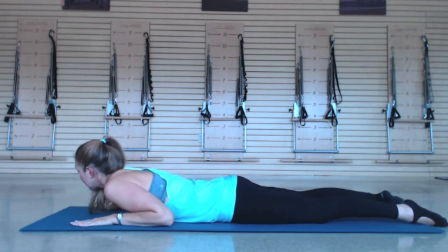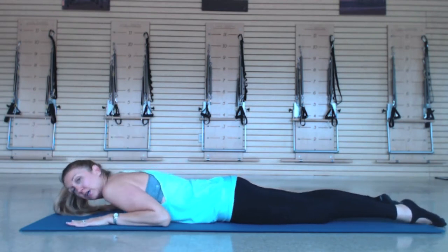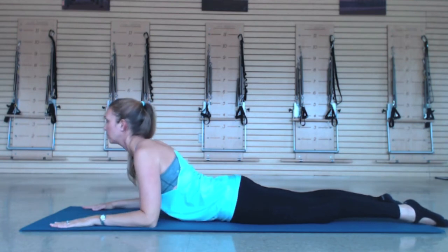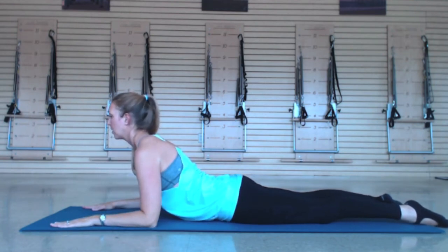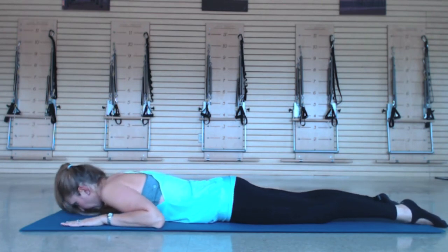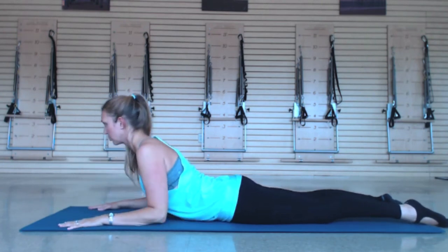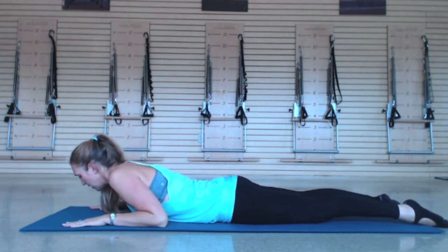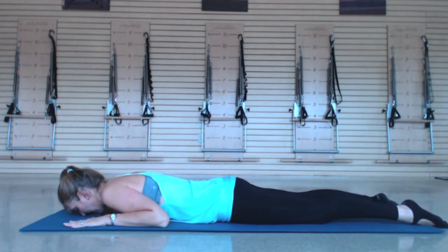All right, going into Sphinx. Stay in Sphinx just for this exercise. So head's gonna lift so your head starts to come up, push through your palms, and stay here. And then just bring yourself back to the mat. So focus on your form as your head lifts, your shoulders draw down and away from you. So you're almost pushing through the elbows to lift yourself up, and then bringing yourself back down to the mat.